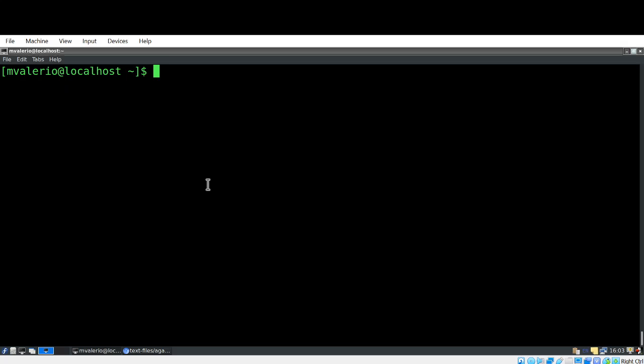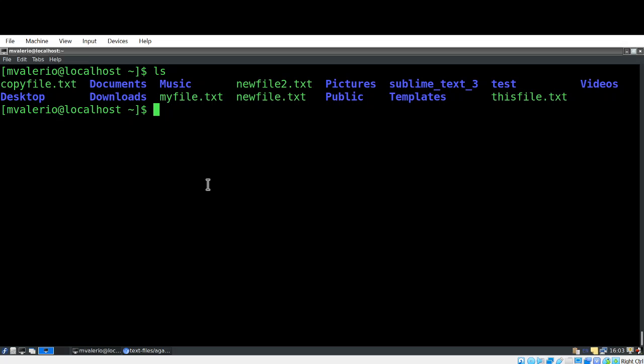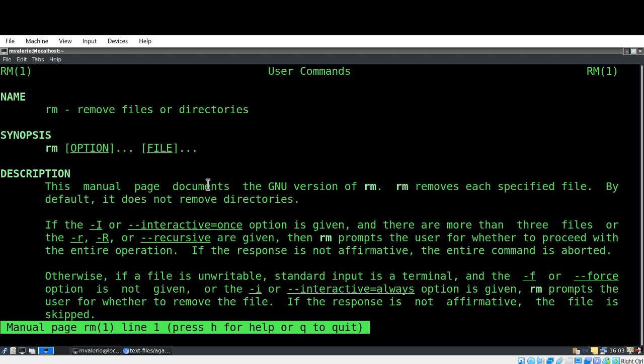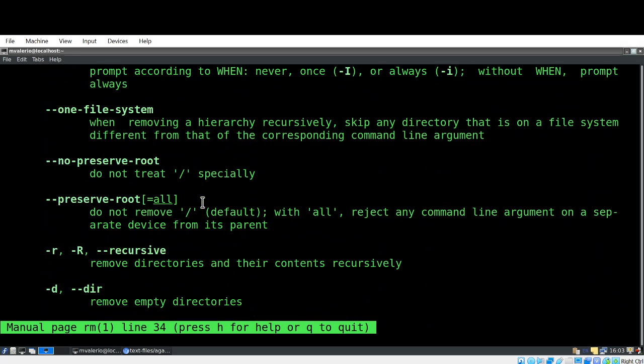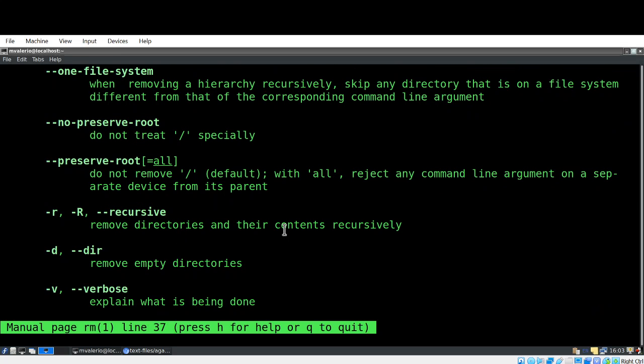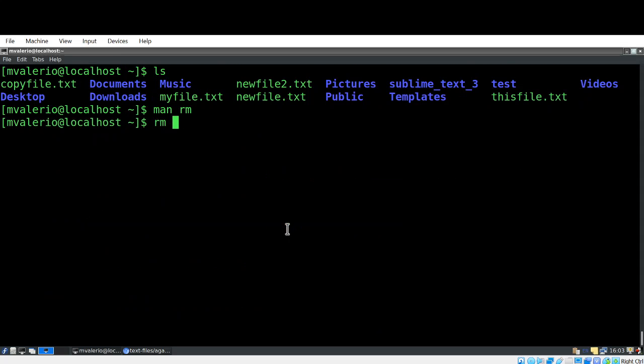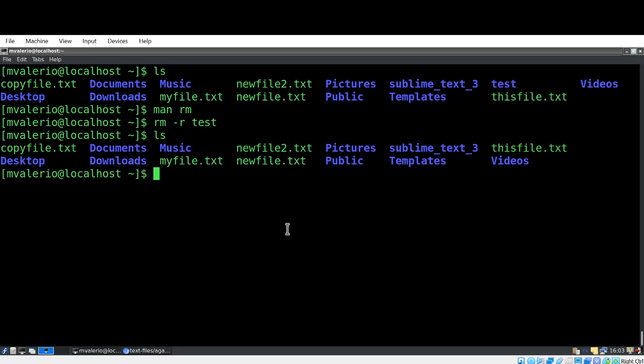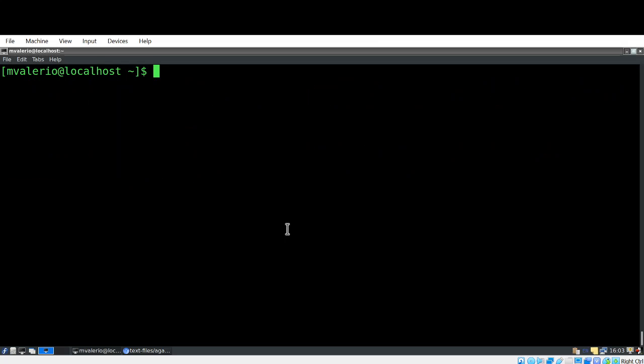So now, what if we wanted to move the file to a directory, right? So I think I still have a test directory. I'm going to go ahead and do the... Yeah, see, I'm forgetting the option. Let me go ahead and manual it real quick. How do we remove the directory again? Oh yeah, remove directories and their contents. So it's the -r. So I'm going to go ahead and remove this. You guys, if you don't have the test directory, that's fine. You don't need to do this step. So now if I ls, my test directory is gone. So from here, I want you guys to copy, because you shouldn't have had the test directory. I was probably messing around one day and I had it.